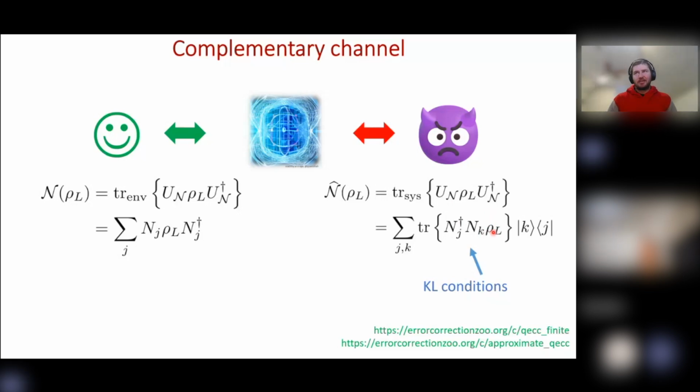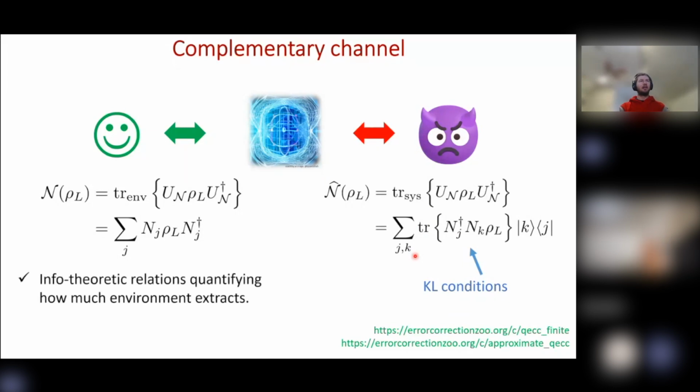And you notice that if my rho L is a logical state, as I've suggestively labeled it, then I can stick in a projection P to the left and to the right of rho L, because it's a logical state, so it always has support only on the code space, which is supported on the projection P. I can move the P on the right all the way to the left by cyclicity of the trace, and you see that that recovers the Knill-Laflamme conditions, P, N, and P. So if the Knill-Laflamme conditions are satisfied, all the environment is going to see is a matrix of constants that only depend on the errors and do not depend on rho, because this P, N, P just becomes a constant, and you can kick it out of the trace.